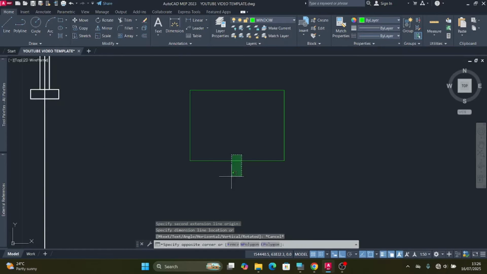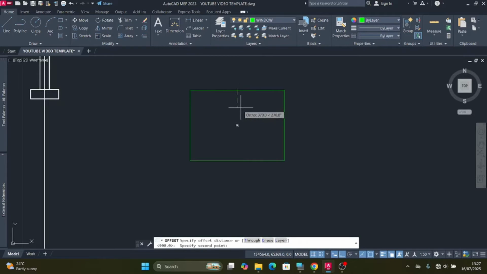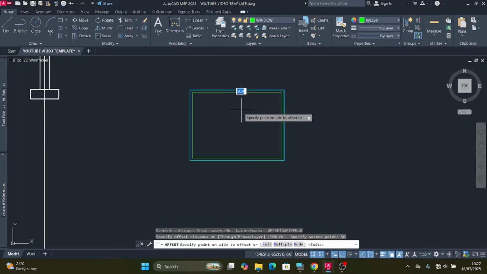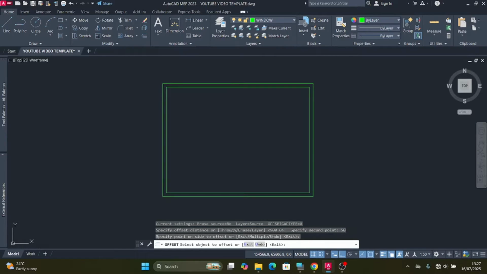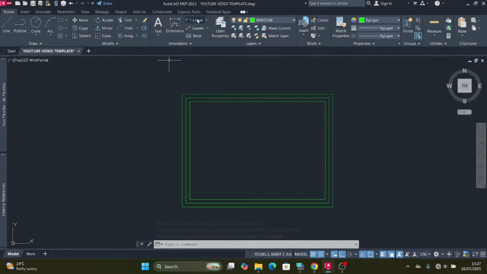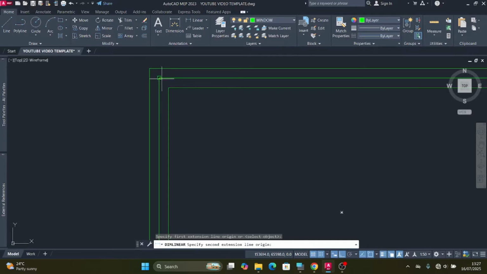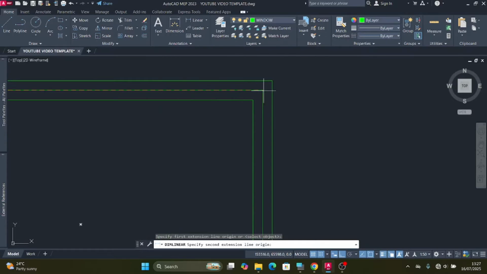Select it, click at the offset command, then offset it inwards at a distance of 50. Then next, click in the inside part of the rectangle, then still offset it inwards. Alright, press escape. I'll click at the linear command, then I'll try to find out the distance of this second rectangle.